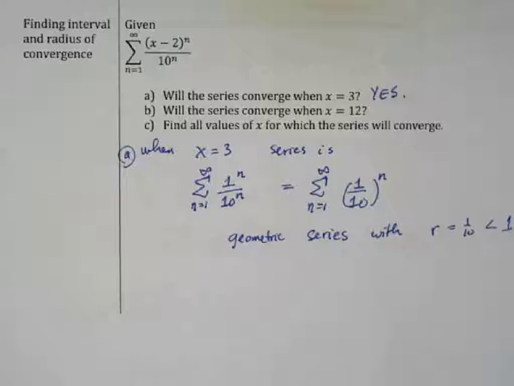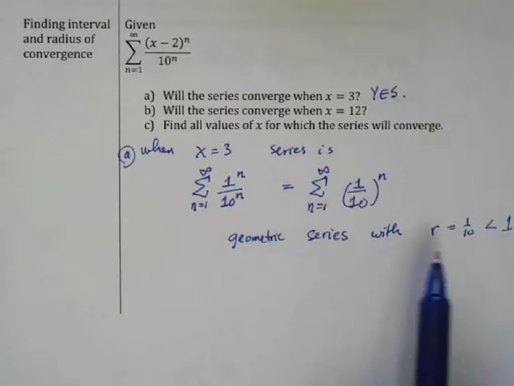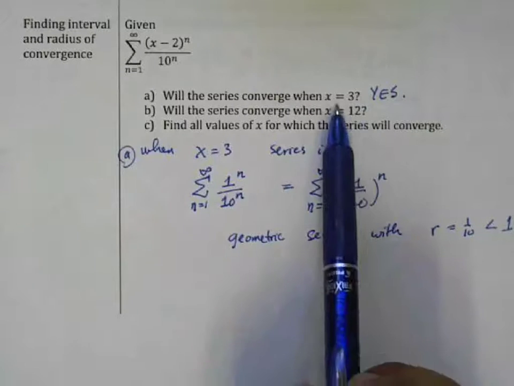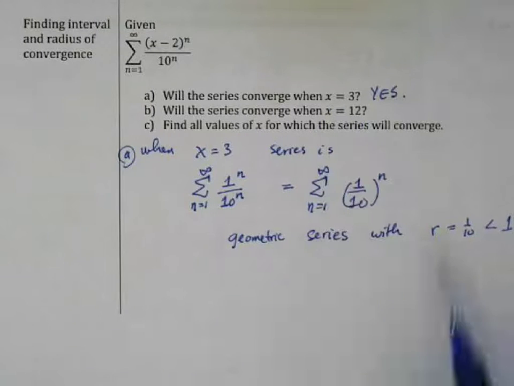Alright, so that last video got cut off a little prematurely, but I'm going to pick up right where I left off, that we can determine that this series here will converge when x is equal to 3, and we can even go as far as to figure out what the series converges to using a formula for a geometric series. However, that's not the concern here, what it converges to. The question is a yes-no question. I've answered it, and I'm going to move on to the next one.